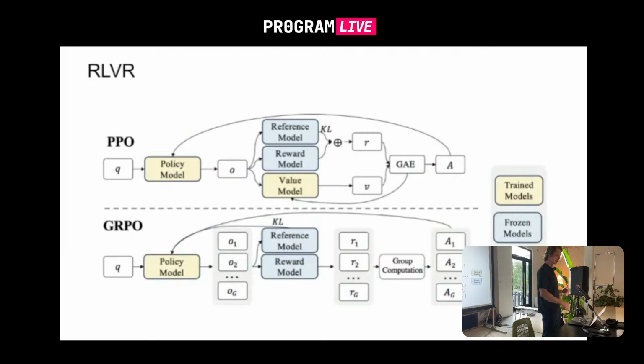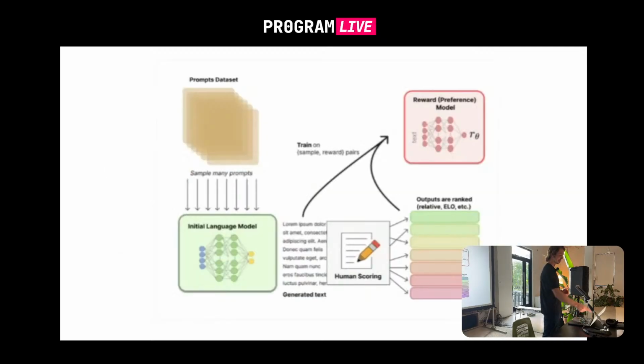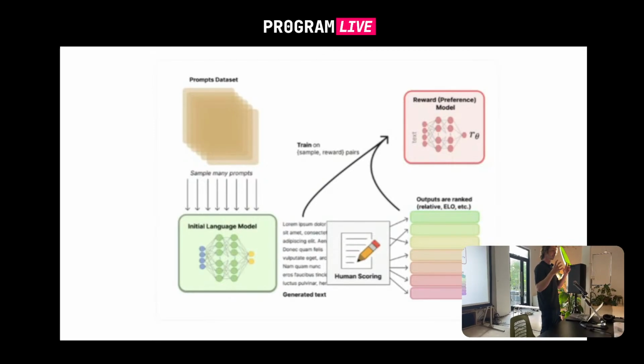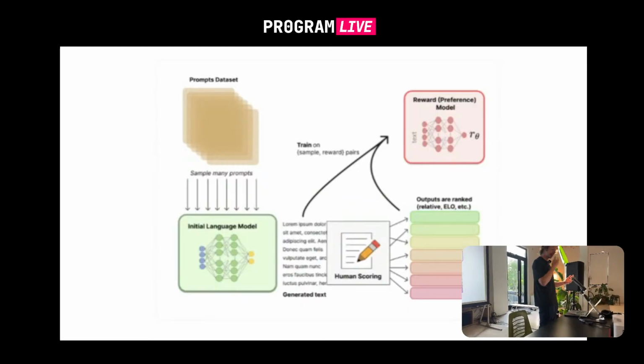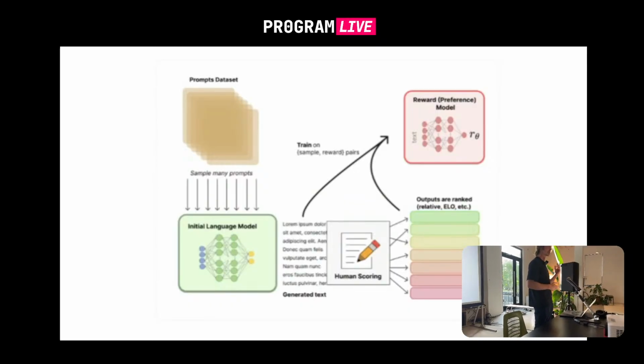So in this previous example, we had this human scoring that allowed us to train a completely separate model that is saying, in the future, when our model generates responses during a training run, are those responses something we want or not?